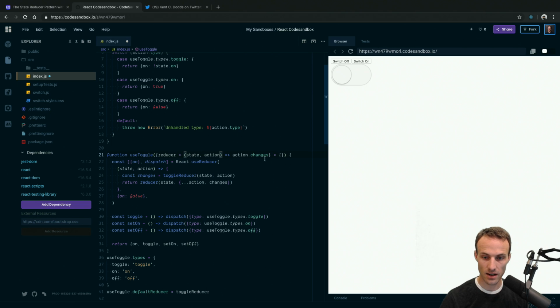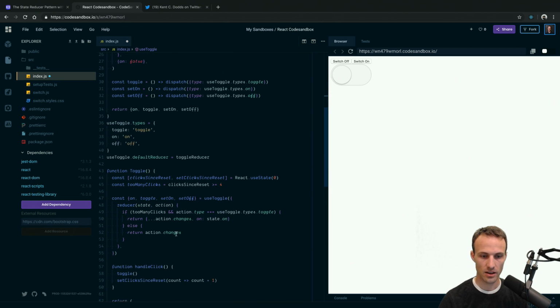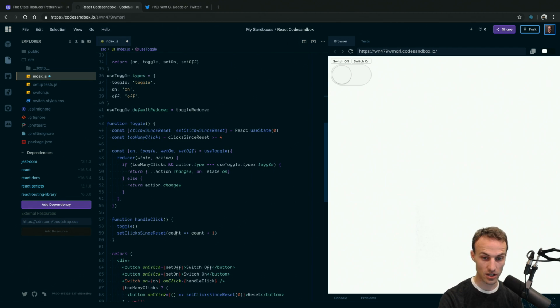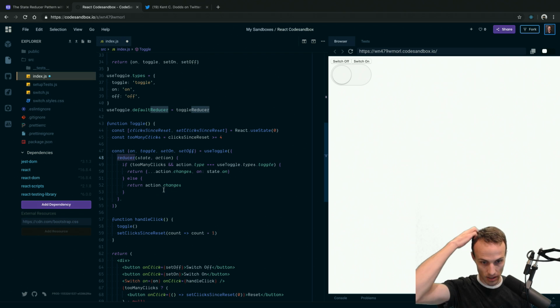And then instead of defaulting to, well, actually, let's leave that as it is. Let's go with the usage case first. So with useToggle, I'm going to say, here's my reducer. But Sebastian's suggestion is that as soon as somebody provides a reducer, theirs is the only reducer that runs. So they are responsible completely and entirely for state updates, which that sort of makes sense, but it means that the user has to do a little bit more to make things work properly.